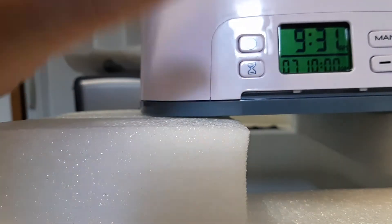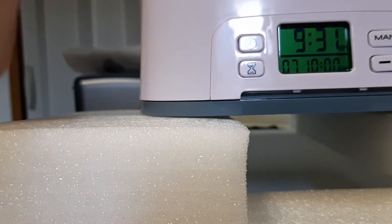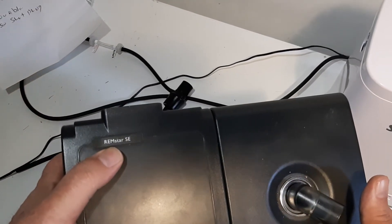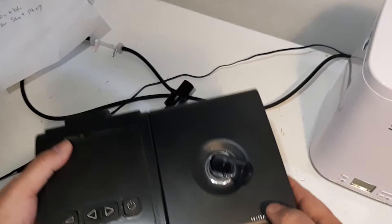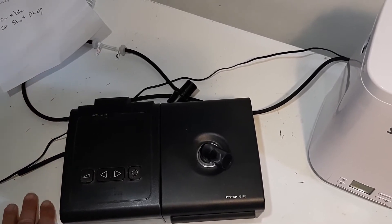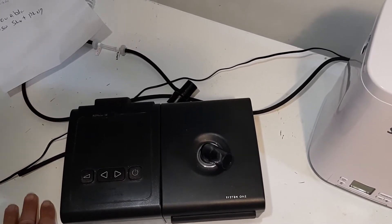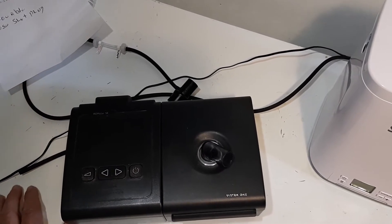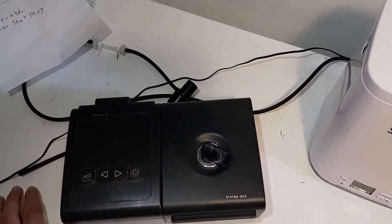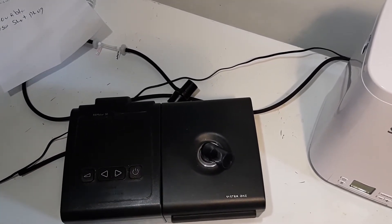So now the clock's set up, the time is set to run for seven minutes and it's set for 10 o'clock AM. Now this is my CPAP — it's the REM star SE, System One. I have a humidifier here. I hope you're using distilled water — you should be using distilled water. They tell you to dump your distilled water every so many days. I refill it every second day — I use a lot of distilled water. I have the humidifier set at the highest setting, about five out of one to five.